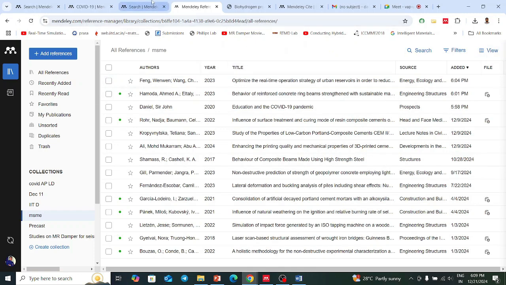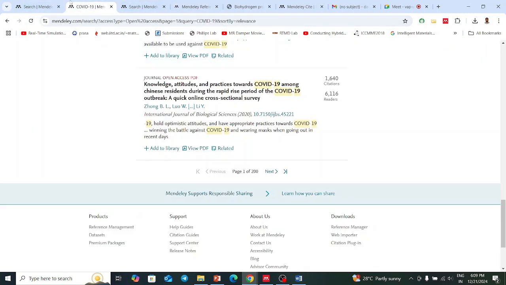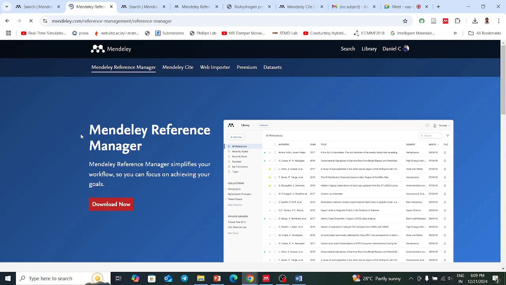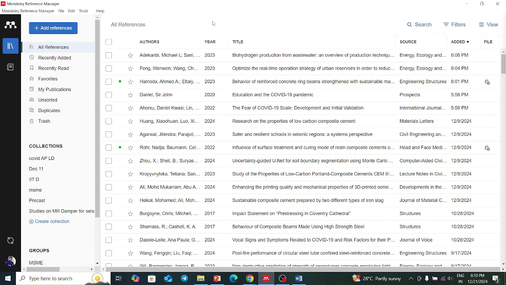So next we are going to learn about Mendeley desktop. So this is the Mendeley website. When you scroll down, you can find Reference Manager. When you go to this Reference Manager, you can download now. So I am not downloading, I have already used it. So here you can find this is the desktop. Mainly the desktop versions. Sometimes you add a library in the website, but in desktop it may not be available. I think, like, have you used Telegram desktop, WhatsApp desktop and all? Similarly.